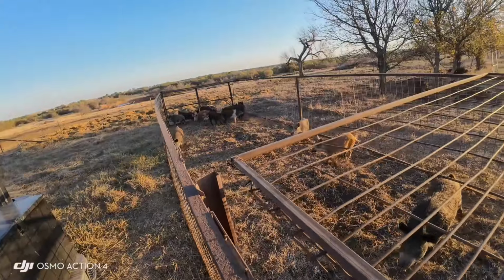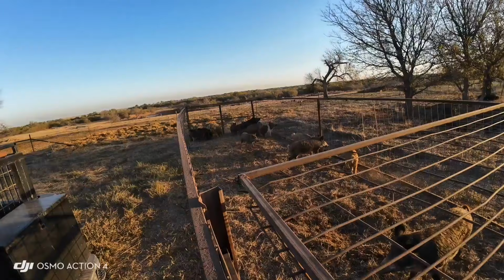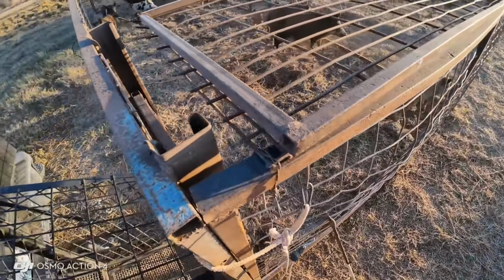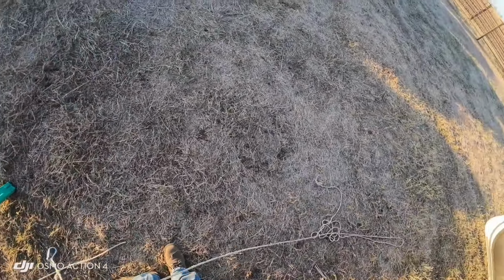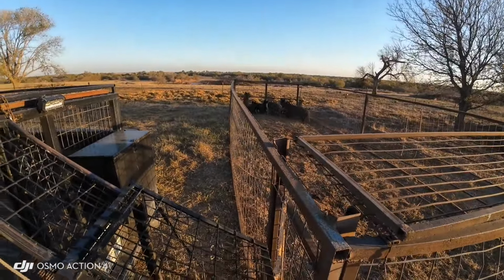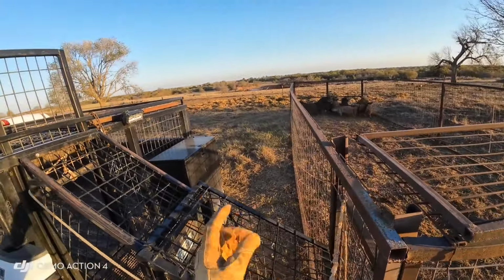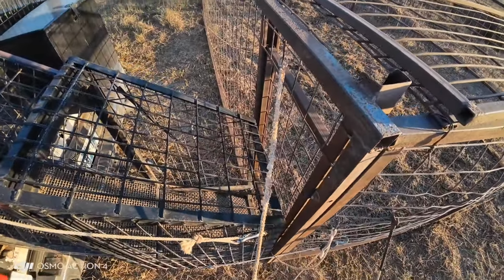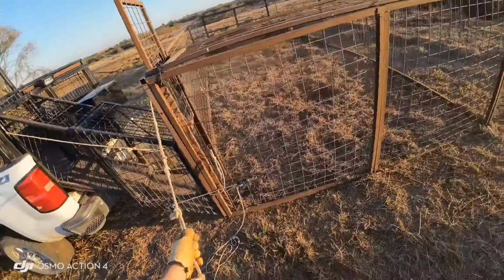What do you think, guys? 1, 2, 3, 4, 5, 6, 7, 8, 9, 10, 12, 13, 14, 15, maybe 15 or 16, somewhere in there. Try not to stir them up here too bad. Let's see. Let me get the other end of this. Telling you guys, this is where I've already caught 102 hogs. Look at that. And I'm telling you, that's not even scratching the surface of what's left here. Praise Jesus. I was kind of expecting all my traps to have hogs in them last night, but hey, this is awesome.